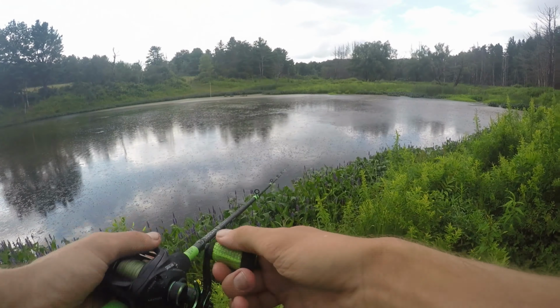Alrighty guys, there she is right there. Not a bad one, pretty healthy, little gut right there. Perfect fish to put in the private pond. So yeah, we're gonna keep her and release her back into the private pond where my buddy stocks his fish. So yeah, not a bad one.